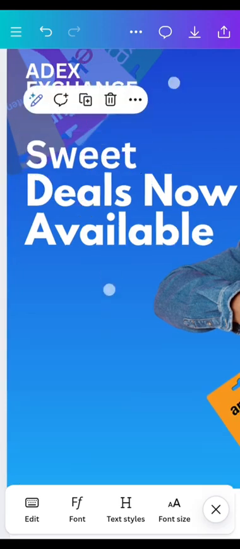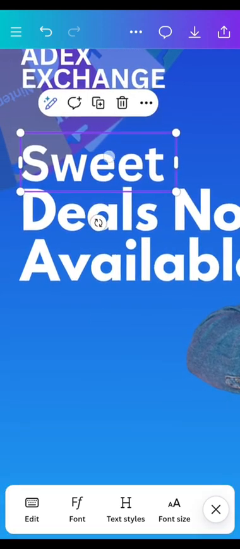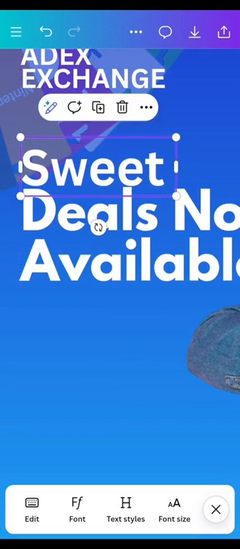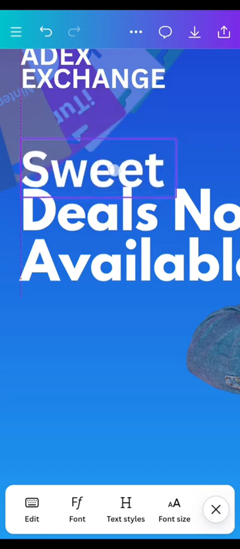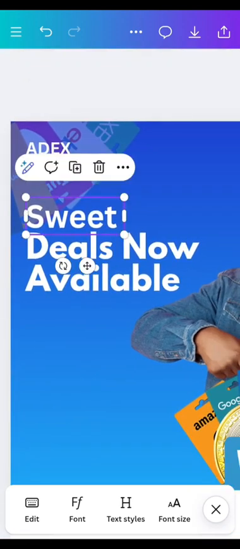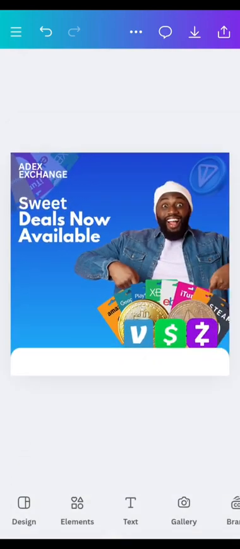So let's still zoom in so we can get better view and placement. You can see it's touching this, so let's just carry it up a little, and this is good. So we reduce it. Let's see how it looks.